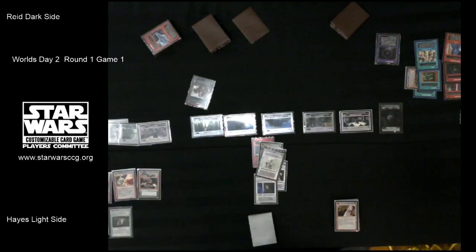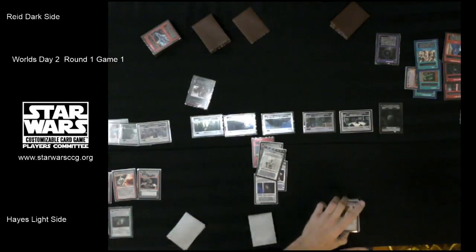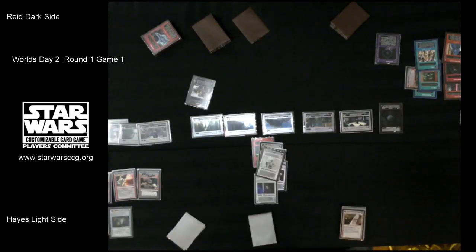All right. So U3PO is going to block that drain. We already know that. I guess we can see it right there. Sorry About the Mess was used last turn on the Vigo during that battle. Do we think Hayes has another way of getting rid of that U3PO?